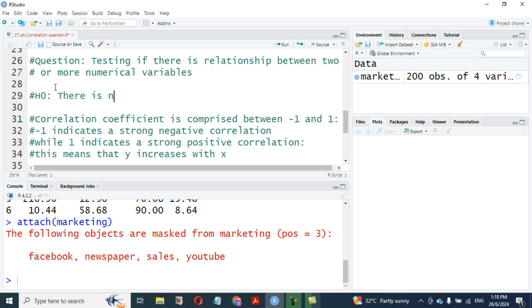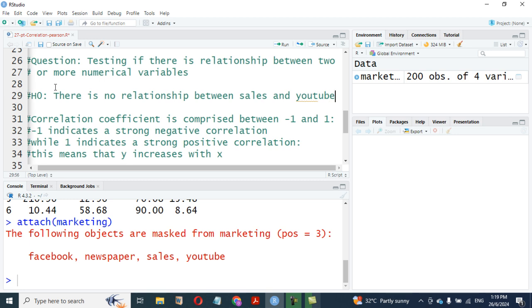H naught: there is no relationship between sales and YouTube. Let's say we want to do it for YouTube.